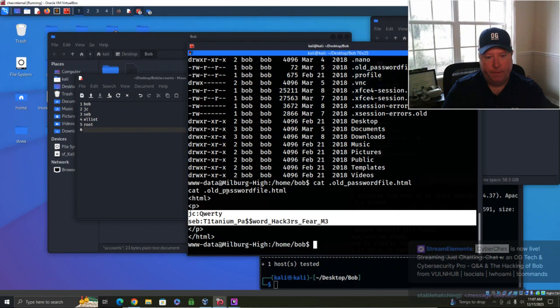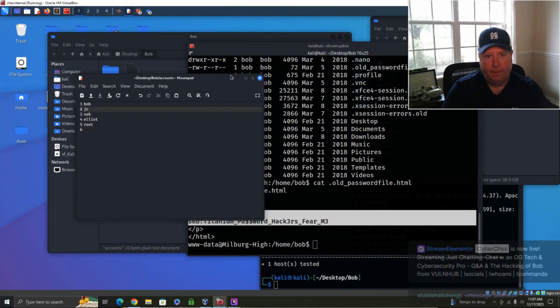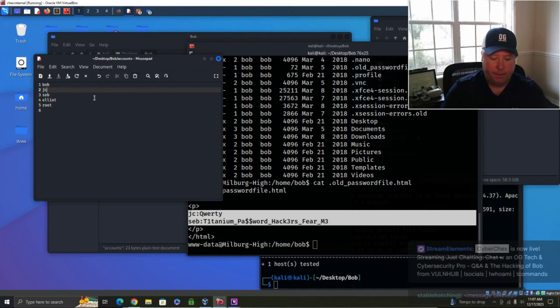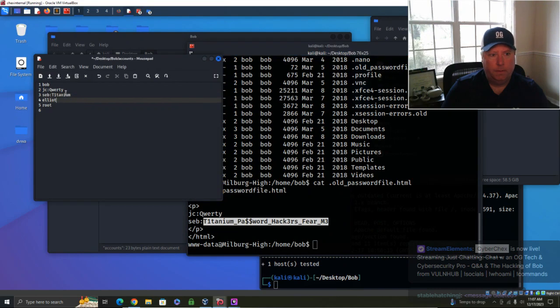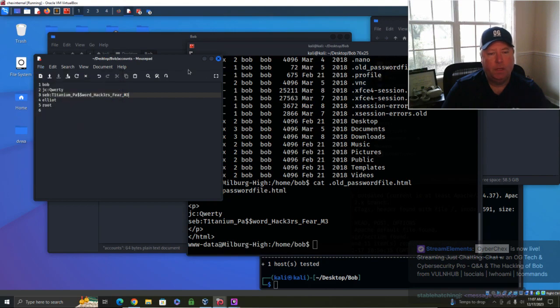It wouldn't be just in a file like this. But let me go ahead and just add these. Just copy, it's easier. All right, so I got 2 accounts here.